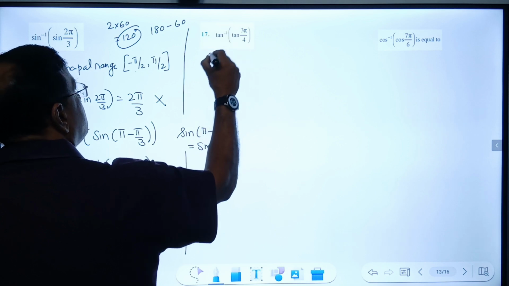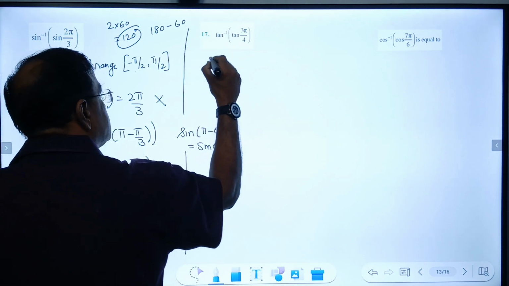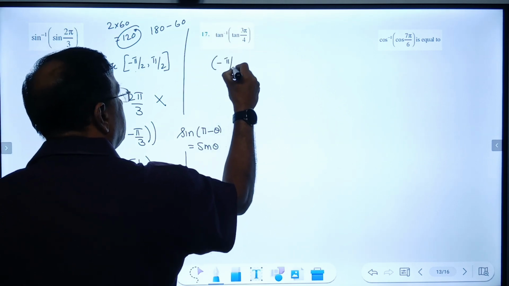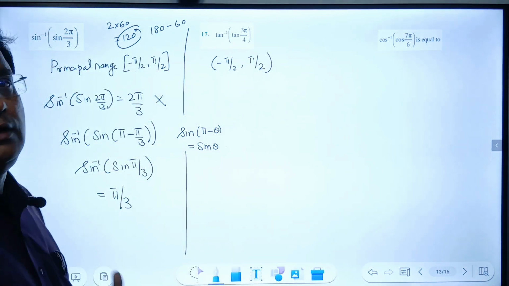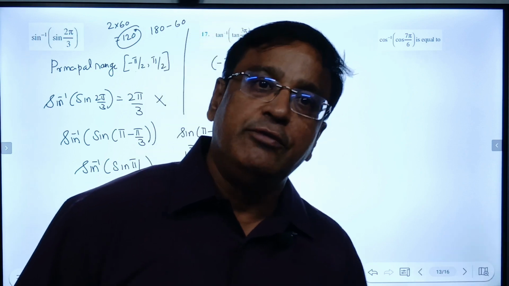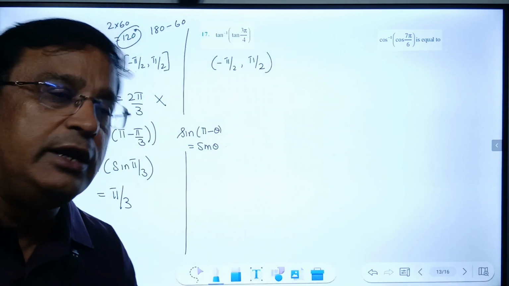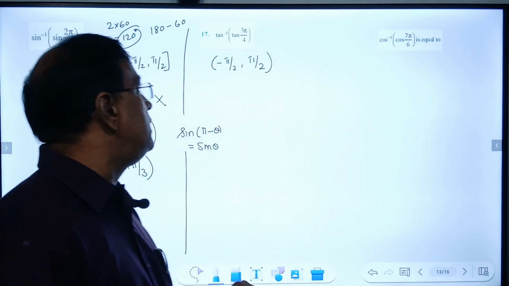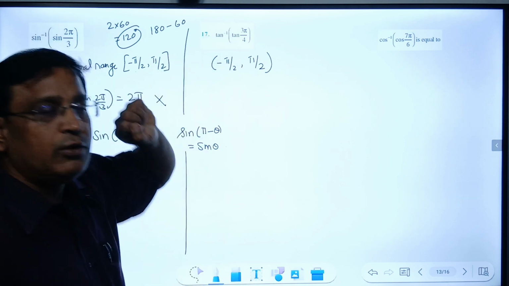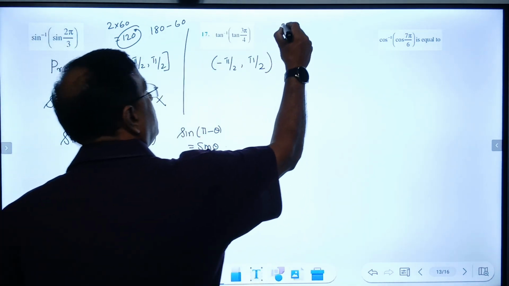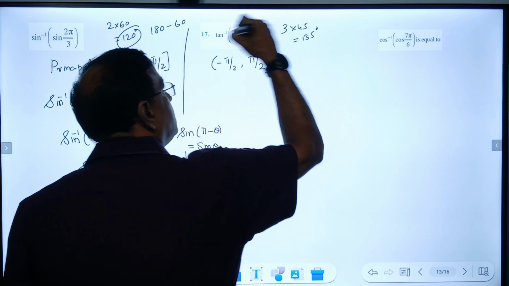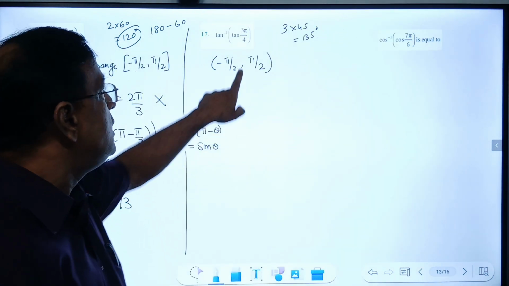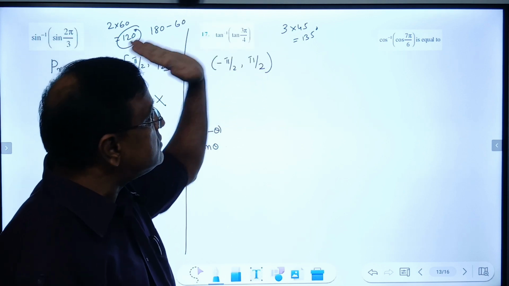What is the principal range of tan inverse? It is once again minus pi by 2 to pi by 2, but here there's a small change. It is in the open interval. You know, tan pi by 2 is undefined, tan minus pi by 2 is also undefined. So it is in the open interval. Now, does 3 pi by 4 lie there? You know, 3 pi by 4 is 3 into 45, which is 135. My God, it is outside the range. This is only 90. 135 is outside.